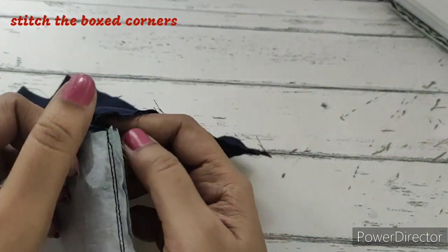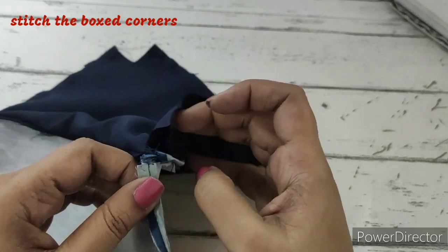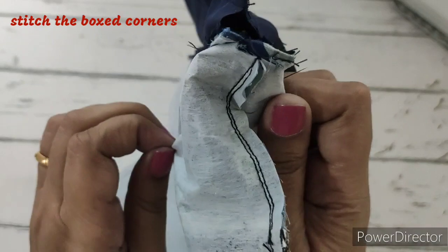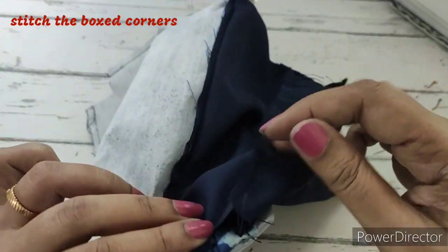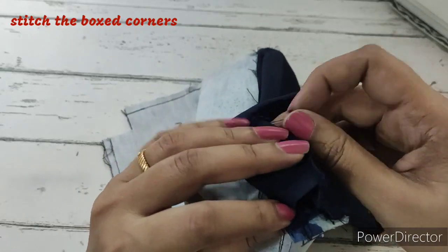Now we need to box the corners. For that we'll first box the upper corner. We are just going to open the seam and flatten it like this. And we are just going to flatten the box that we have already cut. So flatten it completely like this. Now we are going to match the seam of the lining and the main fabric.